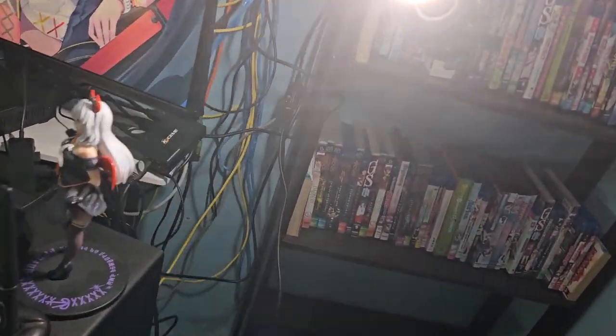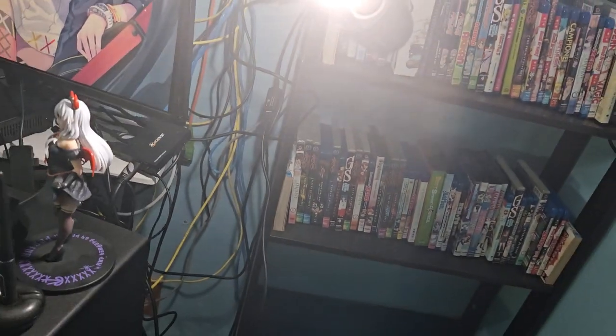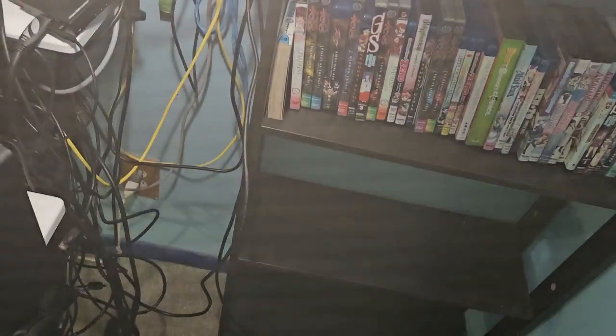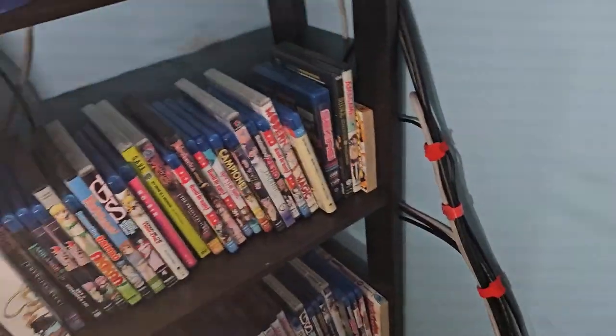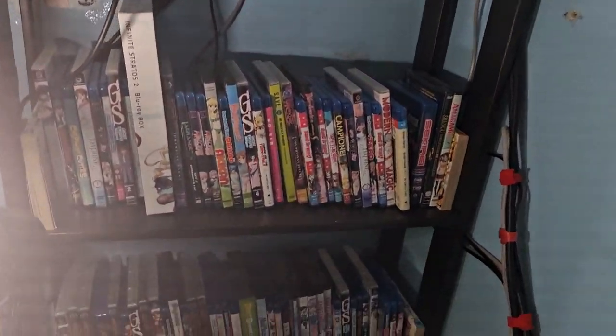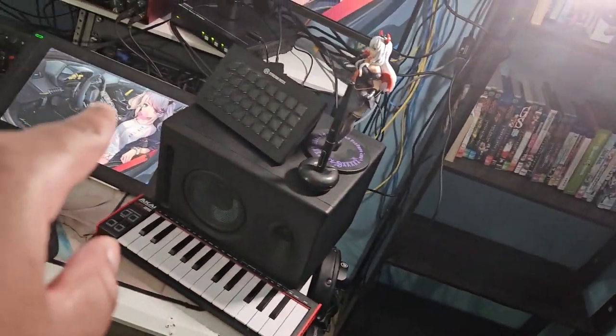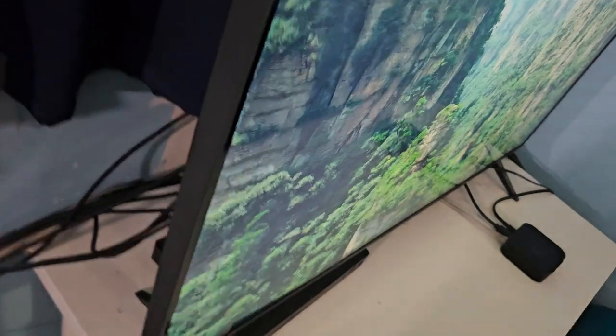The input of that is hooked up to the output of that switcher. And the outputs of the splitter are hooked up to this here, that there, this, that, and the TV.